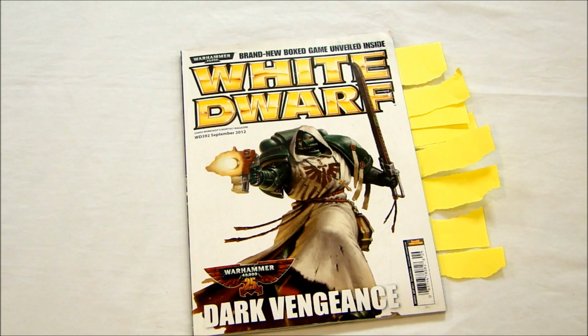Then there was a short Armies on Parade segment with some interesting looking Space Wolves. I thought they were cool, but I think the blue is a little different. It's not my cup of tea, but I can't really hate on it. I mean, it looks good.